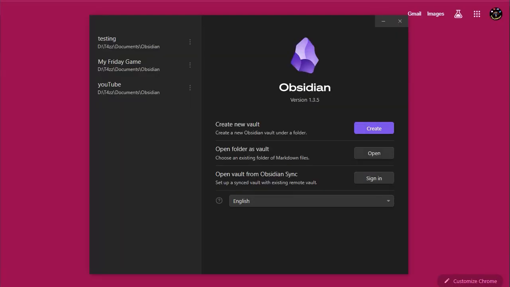So that is basically what we're creating. So what we were in is this testing one. So if you're creating one, then you click create. If someone is giving you one, because it's just a bunch of folders and stuff, I could zip up that testing directory and send it off to you. You could extract it onto your desktop and point Obsidian to it, and it would work as an Obsidian vault. So in that case, you would actually click open, and you would point to where that directory is, and it would create a vault based off of that.